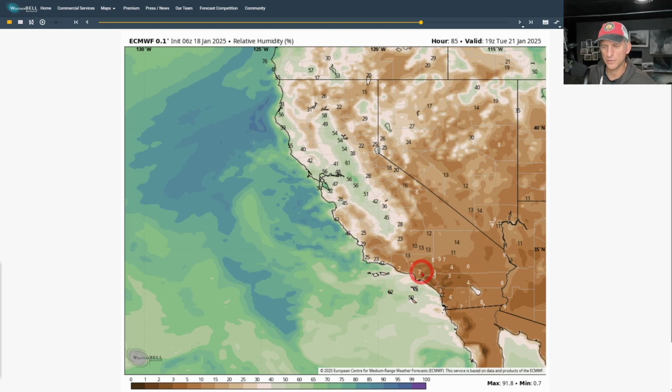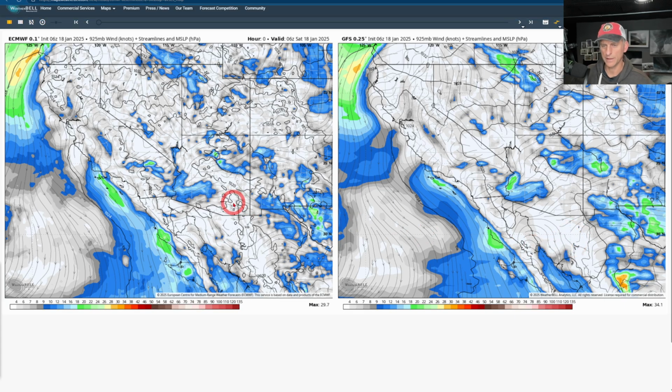For example, the Palisades fire was most likely a fireworks fire that they thought was extinguished on January 1st, but I guess it was smoldering, and some people in and around the area kind of knew that it was still smoldering at times, and then that was likely what reignited and then caused that massive, devastating fire down through the Palisades. And I don't know the exact reason for the Eaton fire just yet, and some of the other fires, I think they're still under investigation. And that Palisades fire is not official right now. I'm just hearing a lot of reports that it is possibly fireworks related.